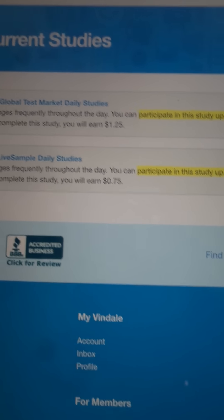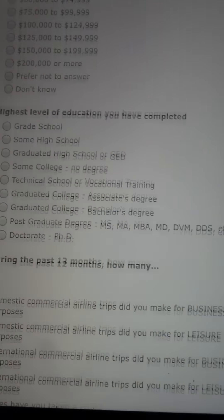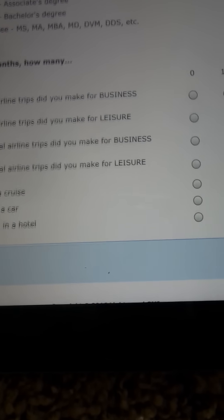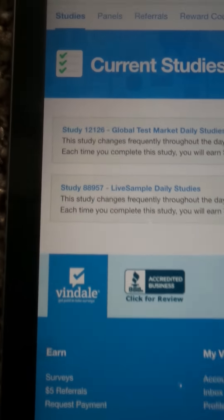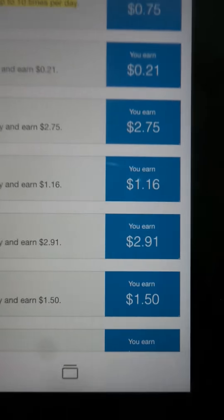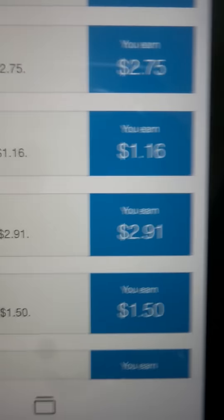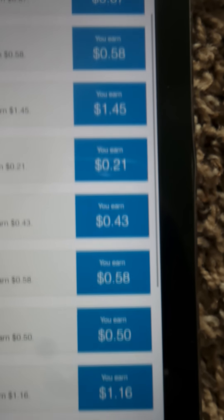Let's try this one out — I hit that study and they're probably going to ask me to fill out some information. If you don't like a study, just move on and answer everything legitimately because they're going to pay you real cash — don't try to play the system. Look, a video game study! How easy can it be? They're paying you two dollars and ninety-one cents just for answering what's probably your favorite video game. Easy stuff.